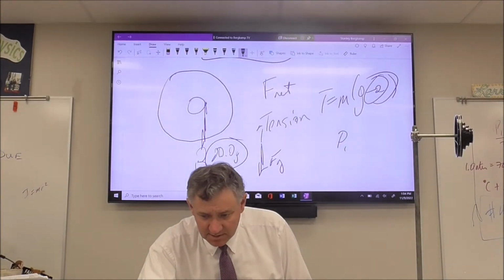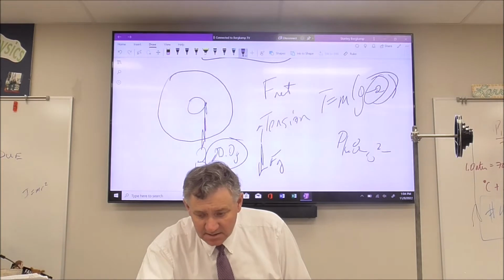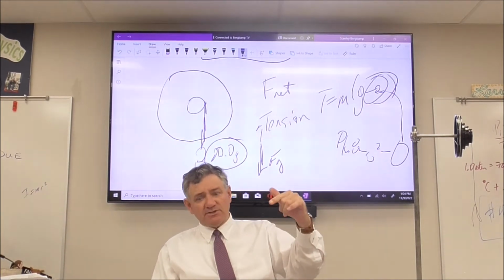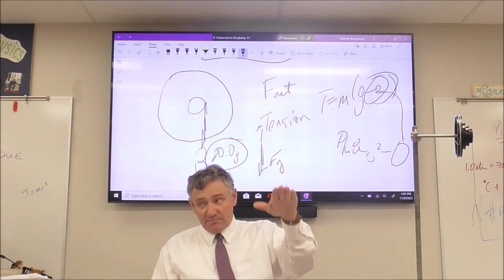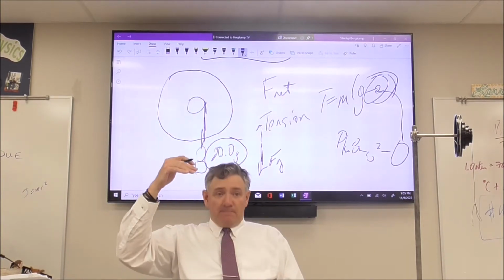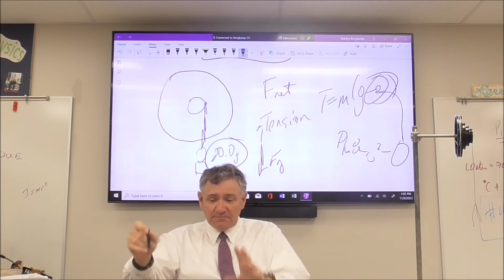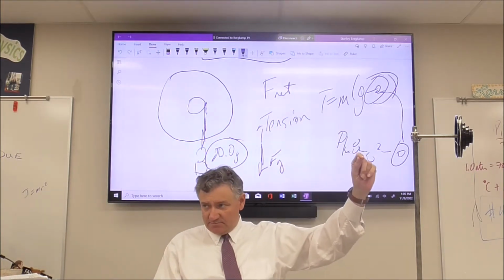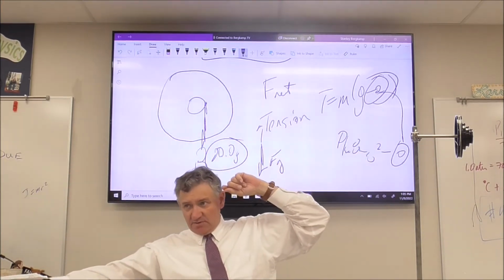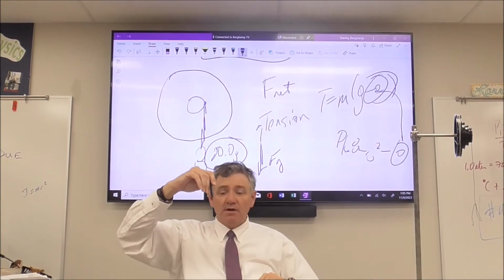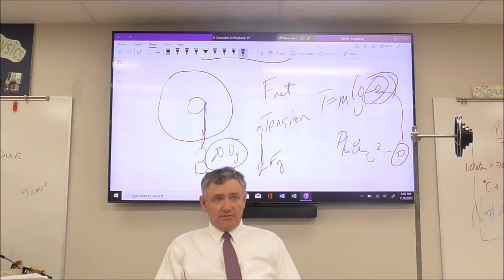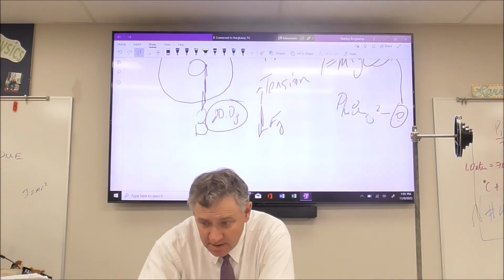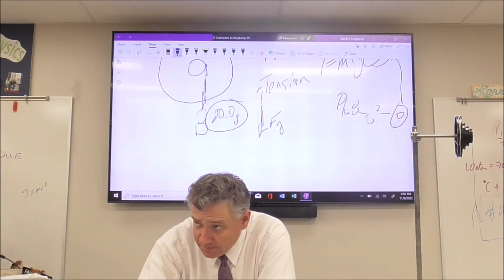You're going to take 9.8 meters per second squared minus something, okay? So look at this trend. As that measured acceleration is the difference, just think this through. If that acceleration is zero, that's when you have maximum tension. If the acceleration is 9.8 meters per second squared, you have no tension, okay? So as this acceleration becomes bigger and bigger, you're going to subtract a bigger and bigger number.